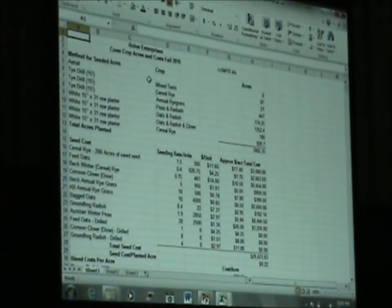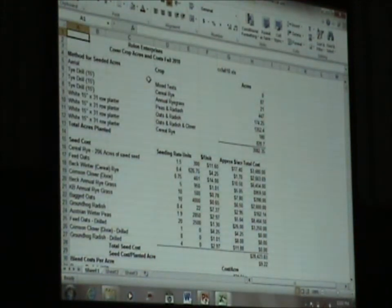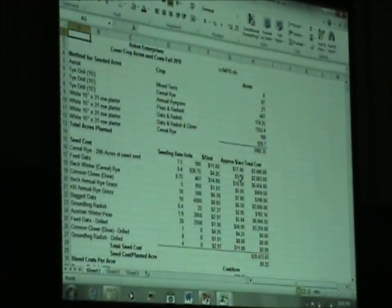And sometimes we do things to get a cover rather than no cover, even if it's not the ideal one. As you look through here, we're not going to spend a whole bunch of time on this, but the numbers are there for you. The first is the method, the number of acres for the different seeding methods. So I've got aerial seeding, and this year we didn't do, we've got a tie drill that we use for a lot of our grasses and for test plots and whatnot. And then we're going to look out here when we go out at our 15-inch White planter that we use for soybeans that I convert and use for cover crops. That's kind of our primary because of the width and the speed and everything, and being able to do cover crops on that.